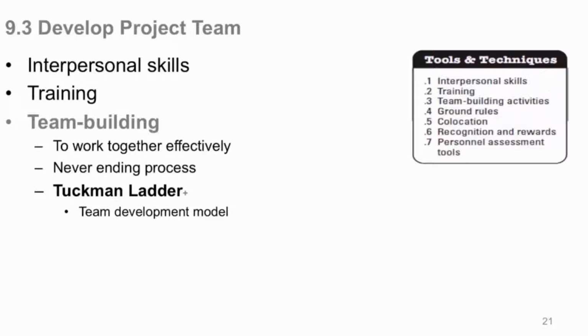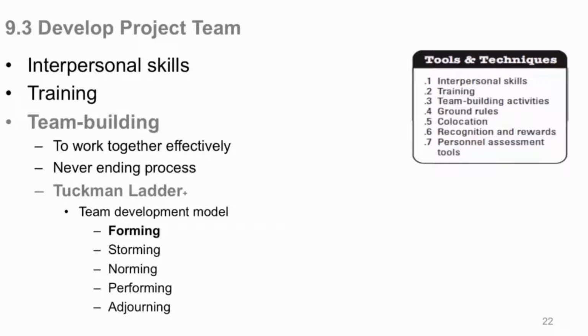You may have seen these kinds of things before. You might say, oh, yeah, it's just fluff. They put names of things. But these are real things. They really have conceptual meat behind them. And it's a team development model, and there's 5 steps to it. You form, storm, norm, perform, and adjourn.